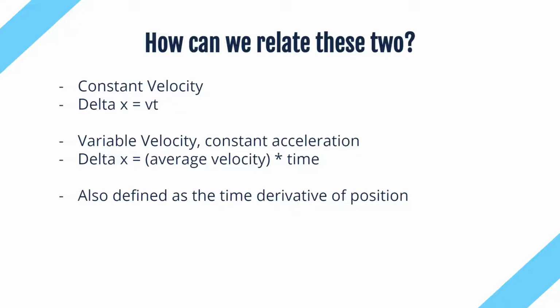You can have changing velocity, but if you have constant acceleration, which we'll explore also in 2 slides, if we have constant change in velocity, you can essentially see the velocity as a linear line, right? And taking the average of it, you can find the change in position. Now you can read this as the change in position is equal to average velocity times time. And this does make sense because we know that average velocity is essentially just defined by total distance over total time. So multiplying by time, it makes sense that we get total distance.